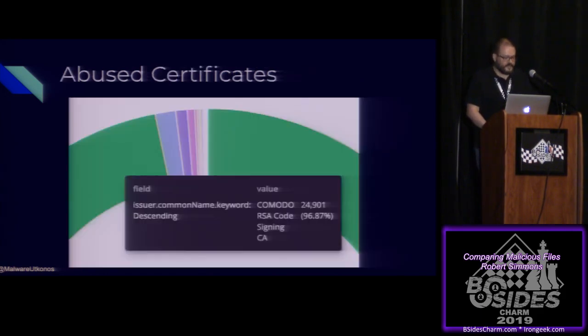So I want to talk about abused certificates for a moment. This is data from a malware family called FileTour. This is one that I began reversing back in January and did a deep dive into. It's used by Eastern European, Russian, Ukrainian, and Turkish adversary groups. And FileTour is more of a TTP, a behavior, a tactic or technique, rather than a true malware family, because there are so many different actors that use this.